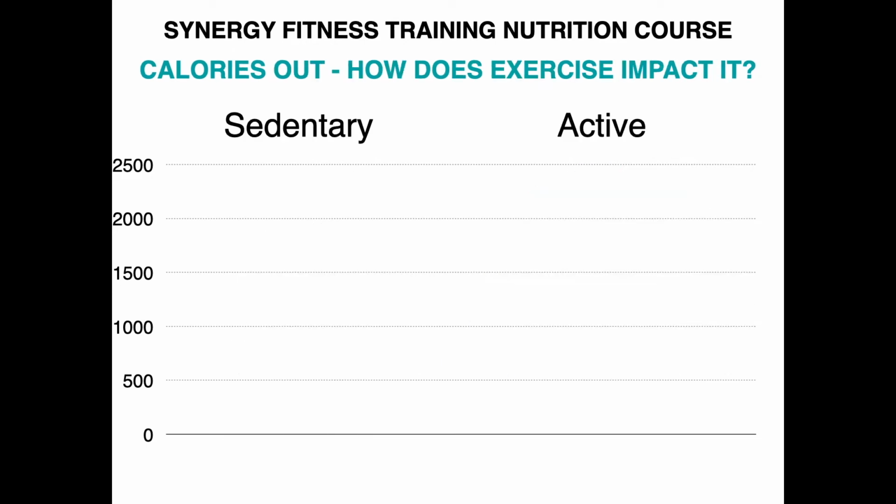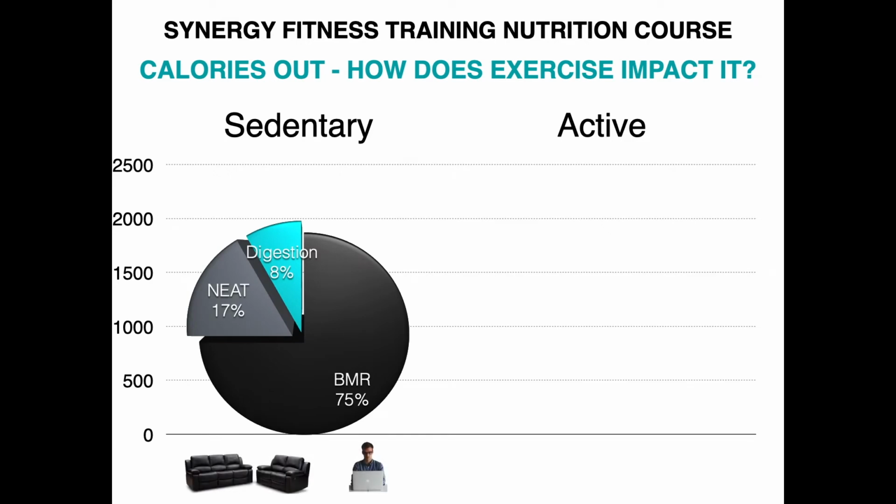So let's now focus in on how exercise impacts our calories out. Often, when we take the decision to diet or eat better, exercise goes hand in hand with that. So let's look at the difference between someone that's more sedentary versus someone that's more active. What you can see here first off is a circle that's representing someone that's a typical office worker who drives to work and is seated most of the day, as opposed to someone that has a busy job where they actually burn a lot of calories doing what they do, a nurse in a hospital, or a postman, postwoman, for example.